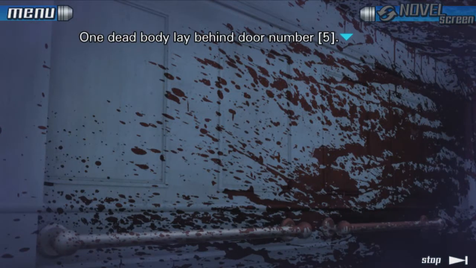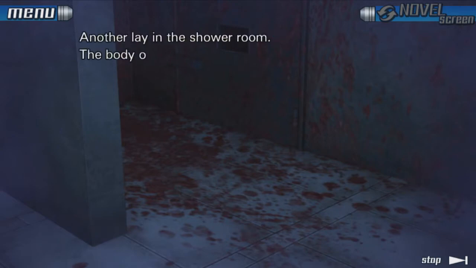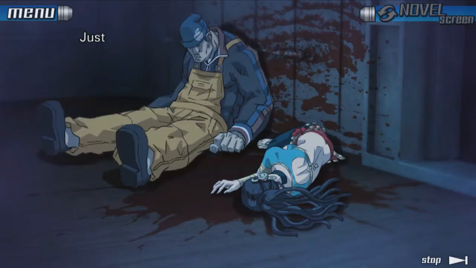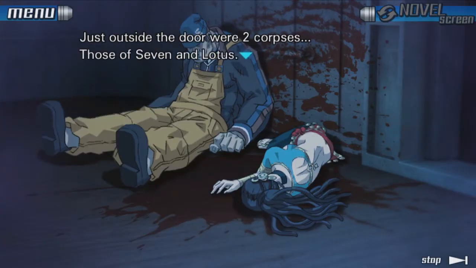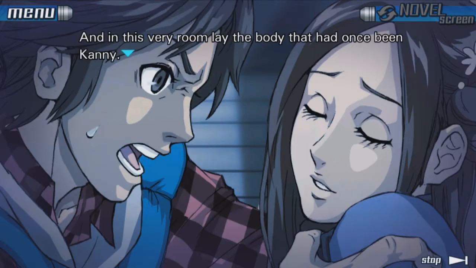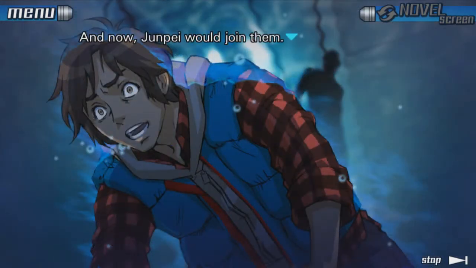One dead body lay behind door number 5. Body of a knife man. Another way in the shower room. The body of a snake. And a central staircase with 3 more. Okay, we're up to 5. Outside the door there were 2 corpses. Those are 7 corpses. Okay, so we're up to 7. And this very room. That makes 8. Okay, and that makes 9. And now, two people join them.